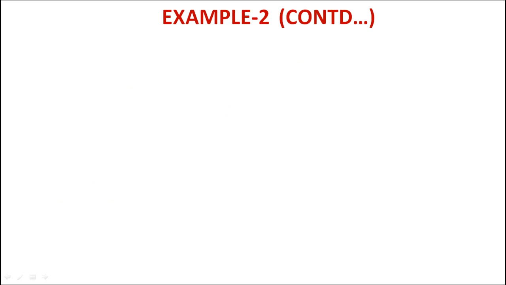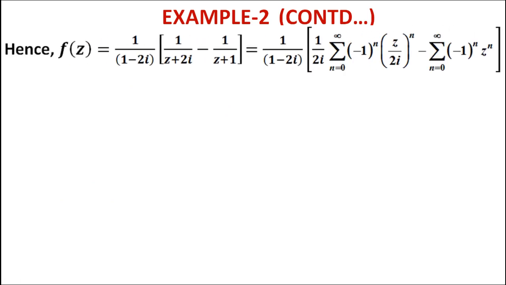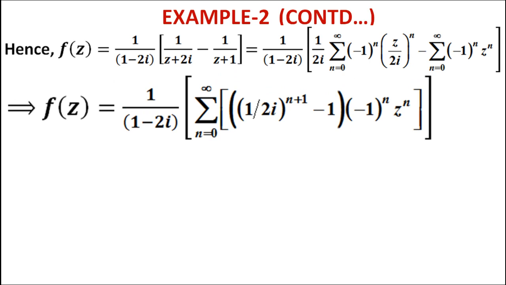Please remember, guys. So, hence f of z can be written as, and we are substituting all the Taylor's expansions of the first one and second one, and by simplifying this we are getting the Maclaurin series expansion of the given function. So for Maclaurin series we can take the point z0 is equal to 0. Now the radius of convergence of the entire function f of z is, as we have studied in the earlier module, the minimum of R1, R2. That means for the sum, difference or product of two series having radii of convergence R1 and R2, the radius of convergence will be the minimum of R1, R2.